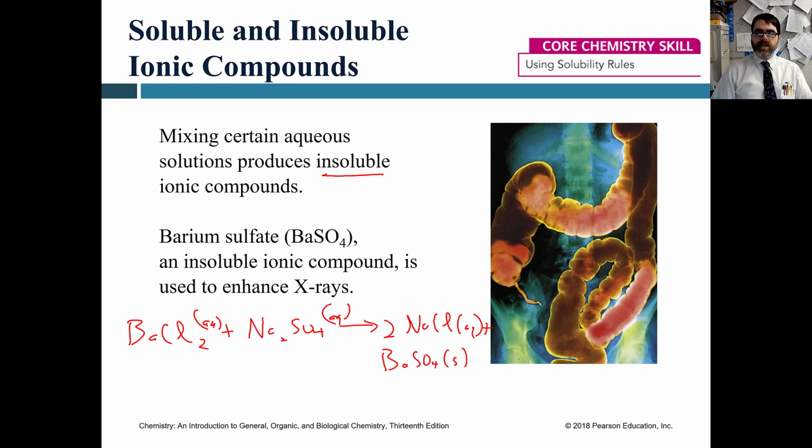And barium sulfate can then be used, for example, if you drink something that has barium sulfate mixed in there, then the barium sulfate, it turns out, is opaque to X-rays. And it's a way to be able to X-ray image the digestive tract. Now, you may say, well, why don't we just do a suspension where we just take barium sulfate, which doesn't dissolve in the water, stir it up in there, and then just straight up drink it?